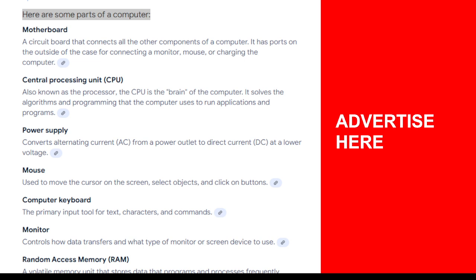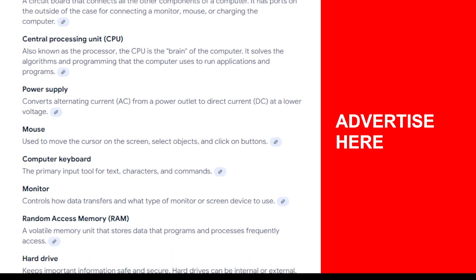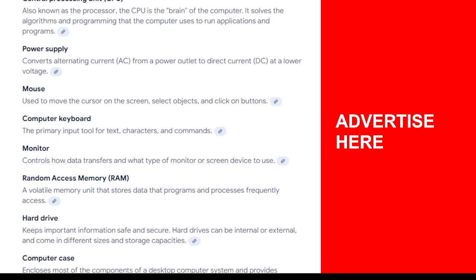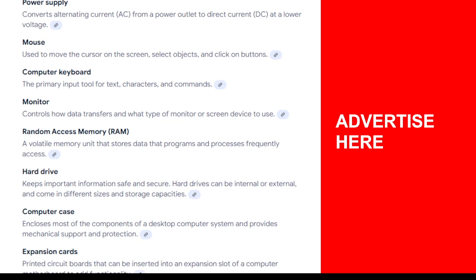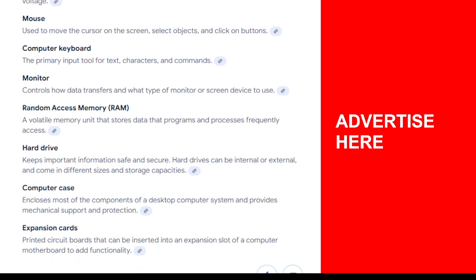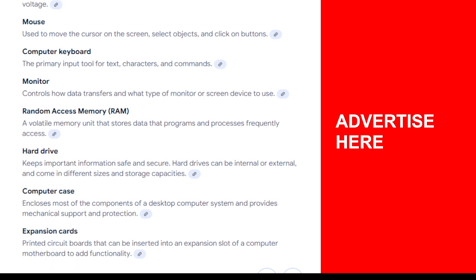We have the motherboard, the central processing unit, the power supply, the mouse, the keyboard, the monitor, the random access memory, the hard drive, the computer case, and external cards. These are some of the important parts of a computer.